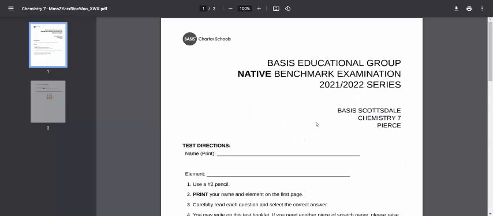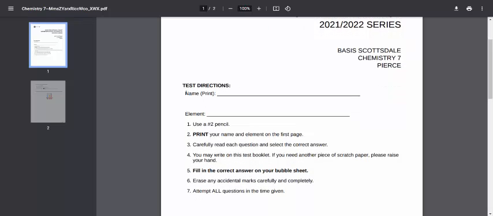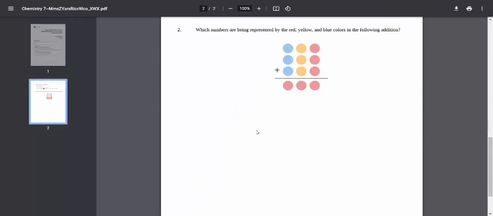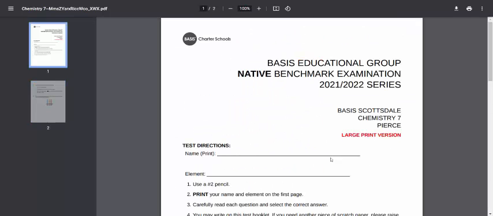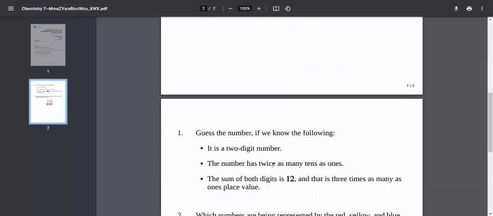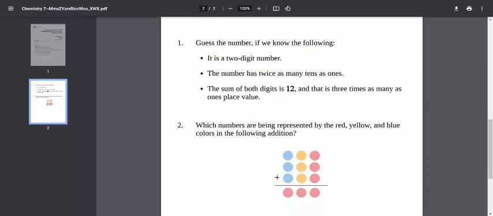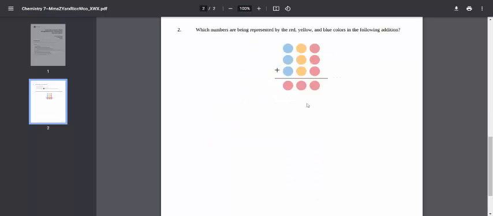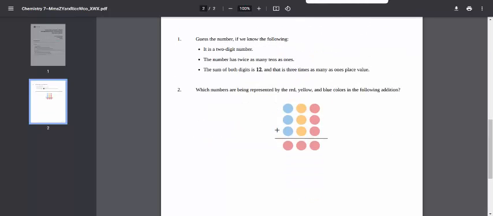Okay, so here's our export. Looks pretty good. I might want to add an extra space below, right above where name is, just so the kids don't get bunched up there in the small space. But there's our exam. To see it in large print, here we see in red bold font, large print version, so that you know and kids know that this is a large print version. And so here we can see the text is ever so slightly bigger than what we see in the regular standard export.